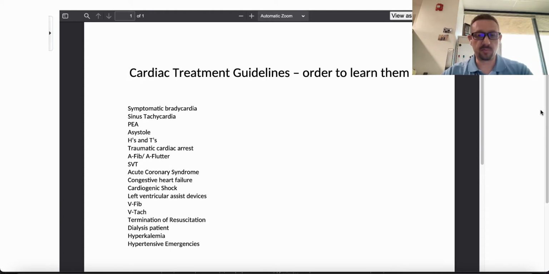And that's where you'll have your pharmacology resources and your textbook to help fill in the dots, and certainly the topics that we cover in class. All right, so that's why this document exists and is a little different than the actual order of cardiac treatment guidelines. This will be up to you, though, to manage when you're preparing for lab.